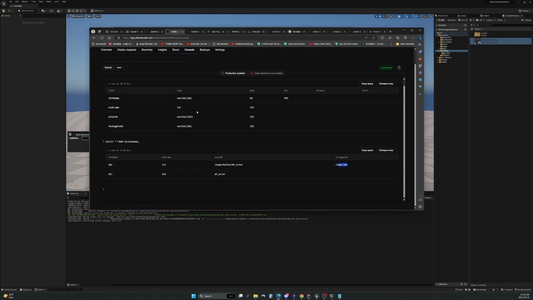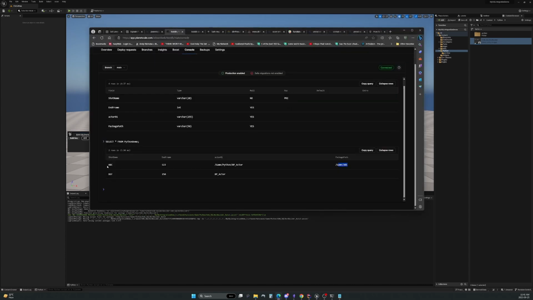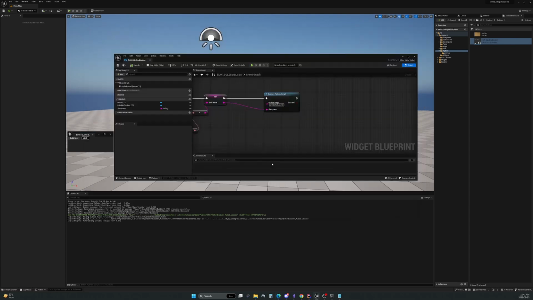Okay, we need to get our end frame. So we're going to be working on shot ABC. And we need to get the value from the end frame cell here. And then we're going to need to get the actor1 value, and we're going to need to get the package path value.